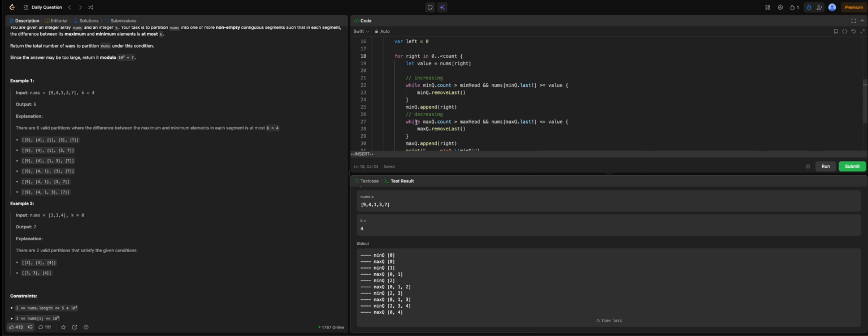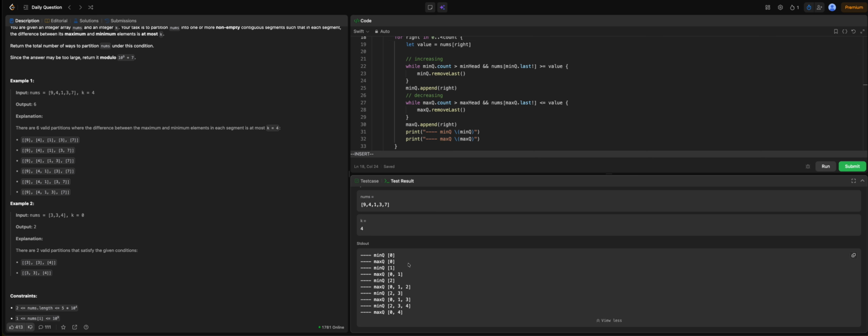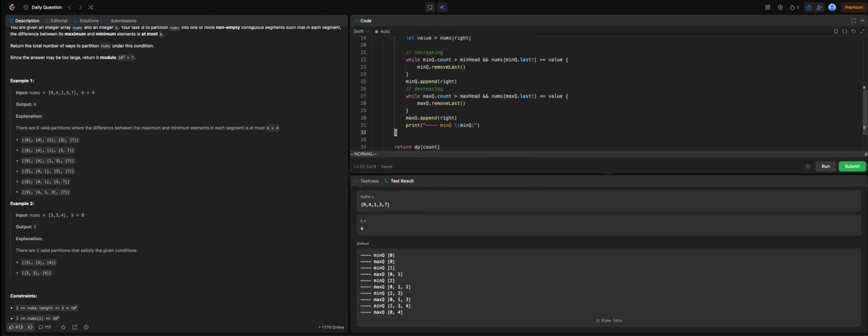Alright, so that is what I'm exactly doing. Since the number is not in the item yet, I just append to the minimum q, which is a 0. The same for the maximum q. Next is we have a numbers in here. I will do the same manipulation here. So at the end, I got like 2, 3, 4. So index of 2, 3, 4 is in here. And next is 0 and 4 is in the maximum q. So the 2 maxima I can find is 0 and 4. The 3 minima I can find so 1, 3, and 4. So that is totally, I'm doing a separation between the maximum numbers and minimum numbers by taking the index. All right, let's move forward.